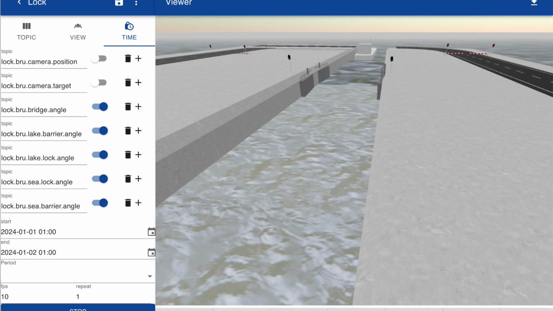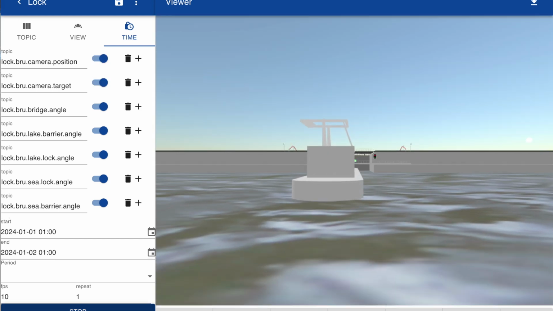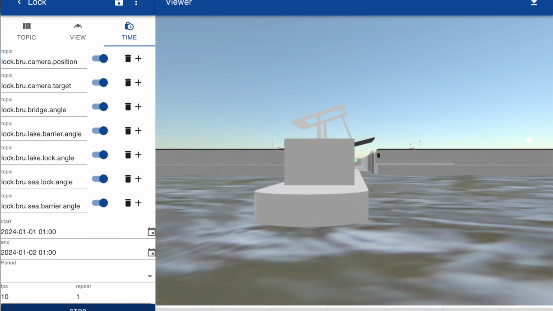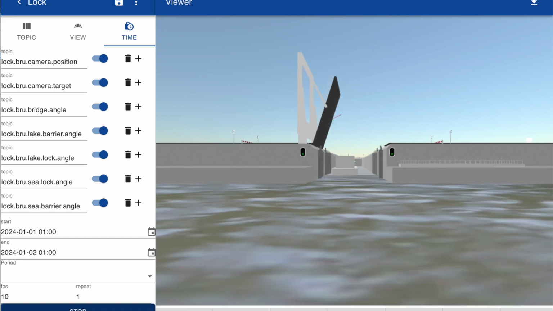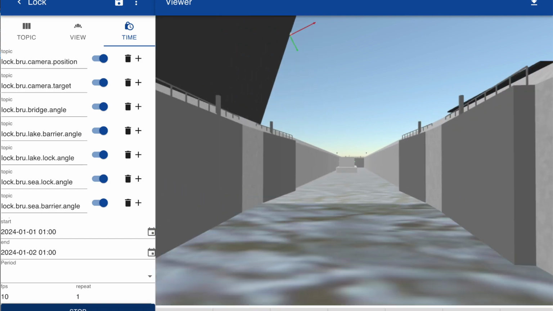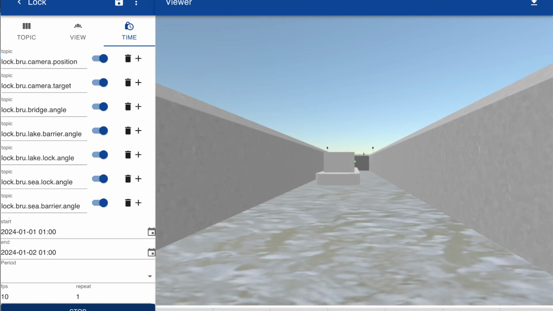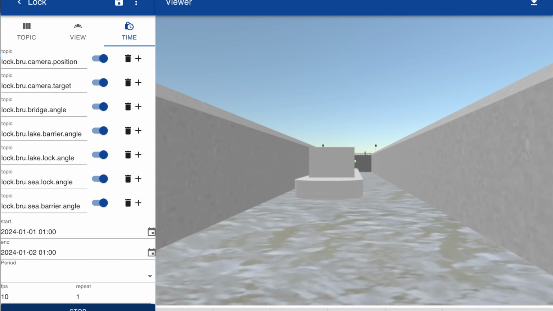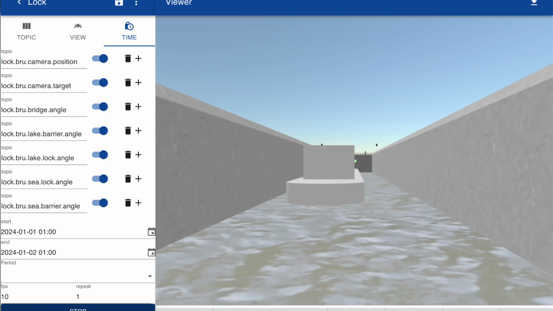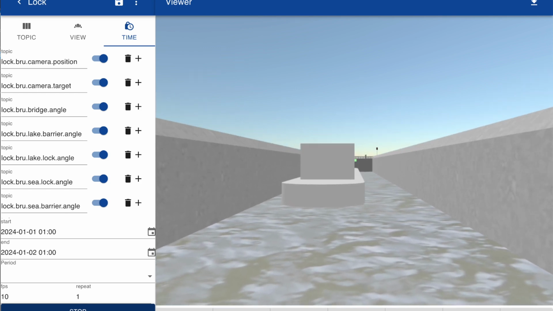In the next animation, we turn on the animation of the camera. The camera has a position and a target to which the camera is pointed. The camera position and targets have been imported. The movement of the camera simulates the point of view on a ship that follows the other ship we just saw. In the data import, we have only specified a few positions of the camera. The intermediate positions are automatically calculated.